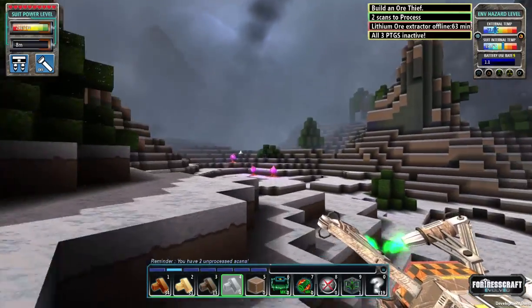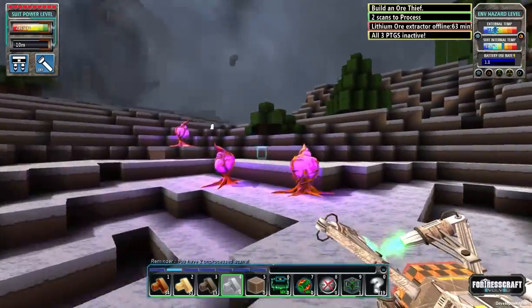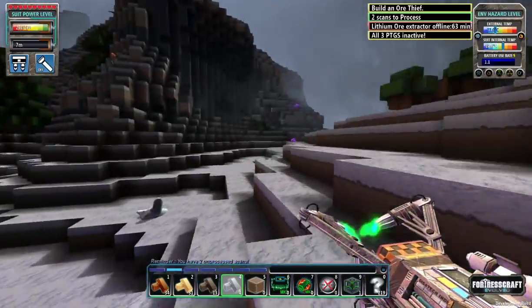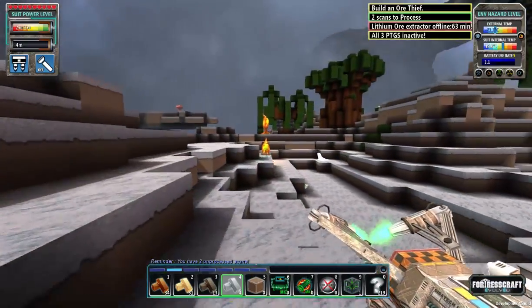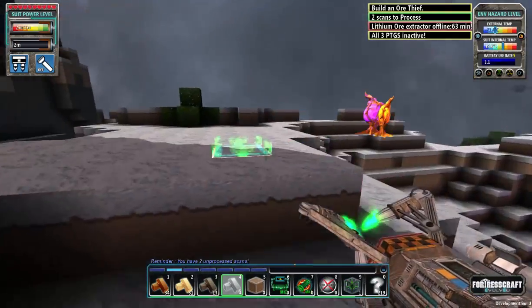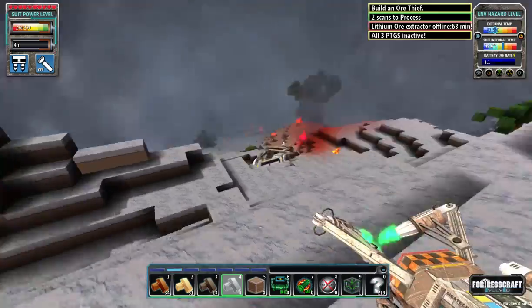Looks like there's another drop pod smoking over here in the distance. Already researched all that. Those are researched. I want to get a good slime farm going too. Okay, I'm seeing, there it is.